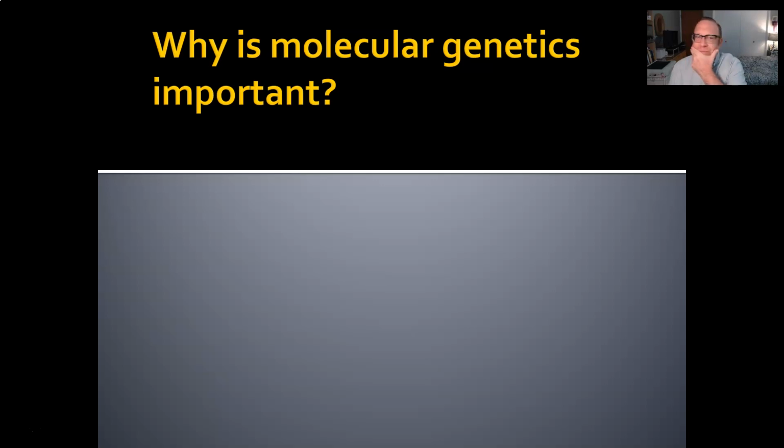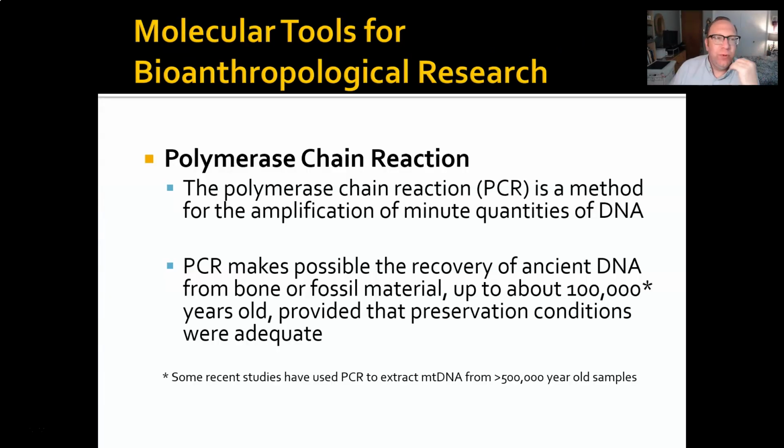Okay. So why are we bothering with genetics and all of this? One reason is because we now rely heavily on a lot of molecular tools to understand ourselves in the present and in the past. Key to this was the discovery in the 1980s of the polymerase chain reaction, or PCR. It's a method for amplifying small amounts of DNA.